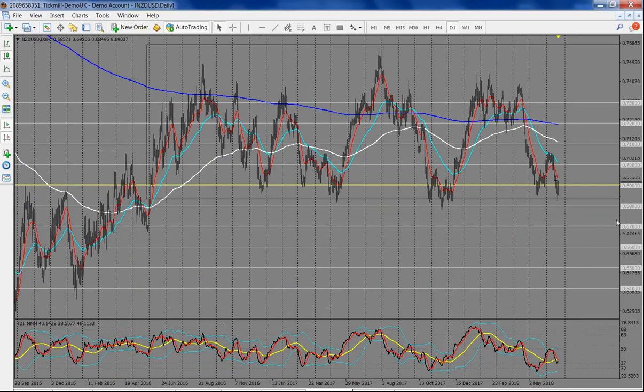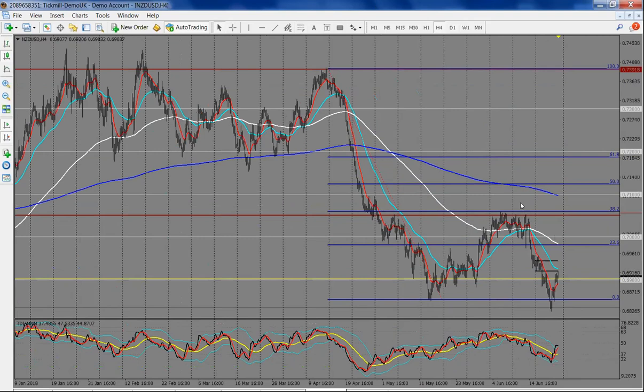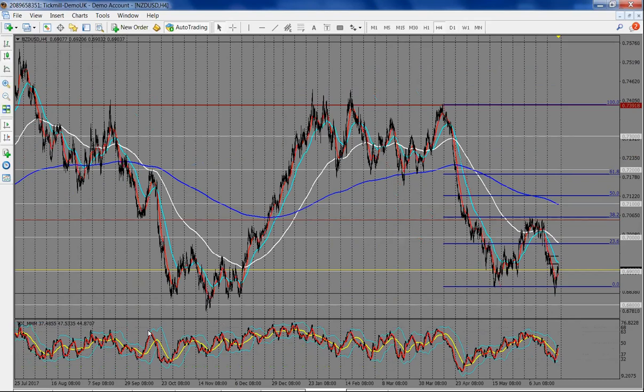Now, on a daily level, support would be 6,800, and resistance would be somewhere around this level here, 21, and the secondary resistance would have to be 7,050. The closest one that we have is obviously 6,800, and for me, I did look at the swing high and swing low. Market came in at only the 38.2 level. Usually when the market tags the 38.2, it's not ready to reverse, that means the momentum is still going down.